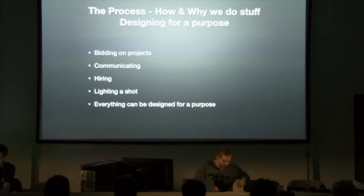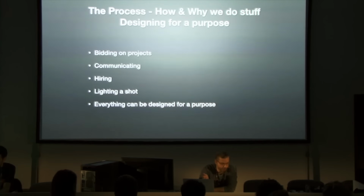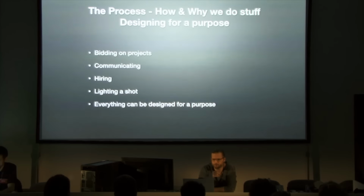So I'm going to bring an example. If you take just bidding on projects, how you break down the process of bidding to make it easy and accurate and efficient. Do all of your producers and supervisors bid the same way, or can there be discrepancies in the result, depending on who does the bid? Can you easily access data of similar shots that you have previously done in order to improve that? Is your bidding template connected to other systems? Are you aware of resourcing or the competence or special abilities that you have internally, and dynamic rates? There's so much stuff that you should think of when you're designing how you do work, and that's something that we're really focusing on.